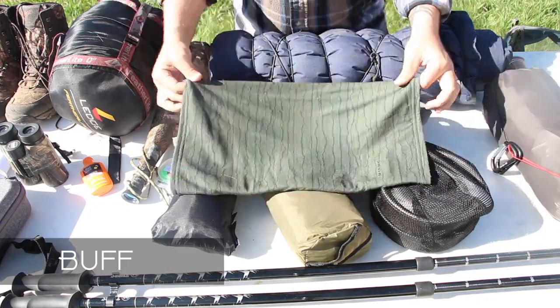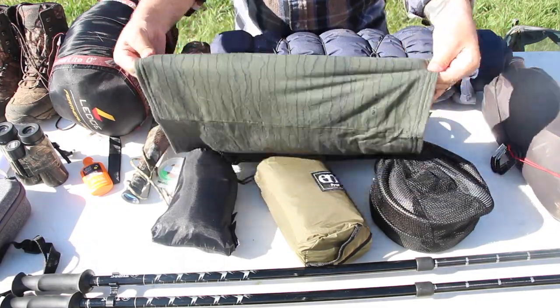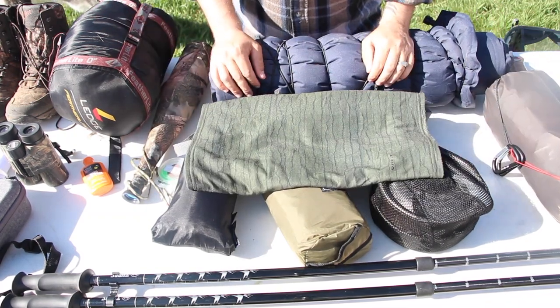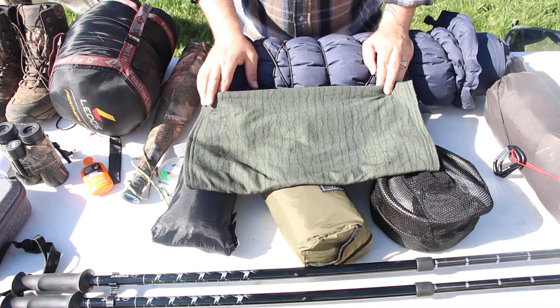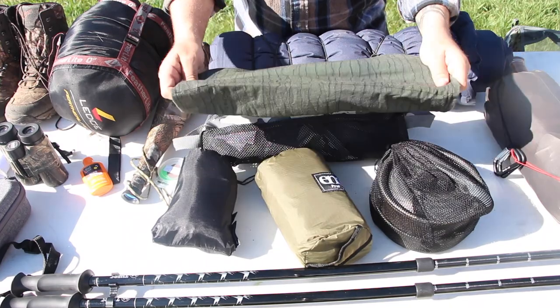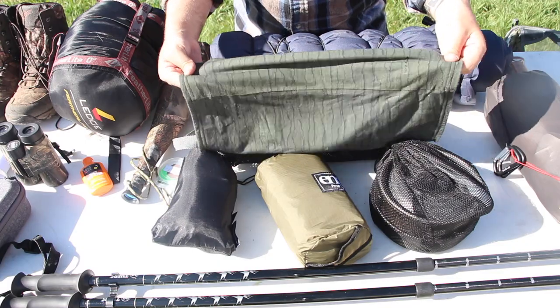Alrighty, look at this. Last but not least, this is a buff. This thing is awesome. Dan Becker actually turned me on to buffs. I had never worn a buff ever. I'd always just either stuck with just putting a beanie on and then maybe, I don't know, lifting my collar up or something, who knows. I've got a beard, so I don't know how much this is really necessary, but I did wear it on last year's deer hunt and it did make a huge difference. These things do keep you crazy warm.